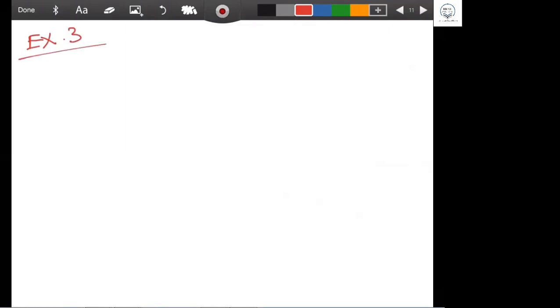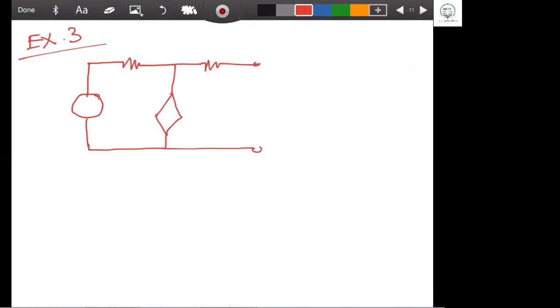Example 3, which is based on the dependent source. The question is, you have to find the Thevenin equivalent for this dependent source problem, and find the maximum power, how much power is transferred. It is not critical. You can easily solve it because you know how to do dependent source problems. Look at it. It's 2K. This is 3K. You can take a snapshot, then it will be easy for you. No need to write it. This is 4,000, and this is your Vx.